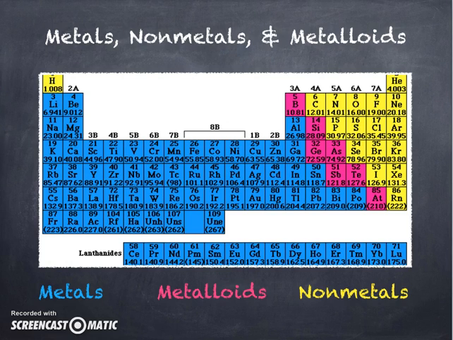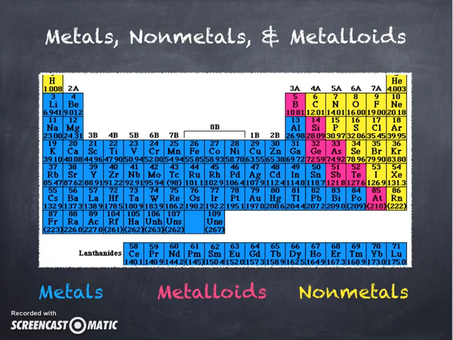A metal is shiny, lusterful, and high in conductivity. A nonmetal is dull, usually a gas or liquid, and not very conductive of heat or electricity. A metalloid is an in-between phase. It could be lusterful, it could not be. It could be conductive, it couldn't be. It depends on the element in question.